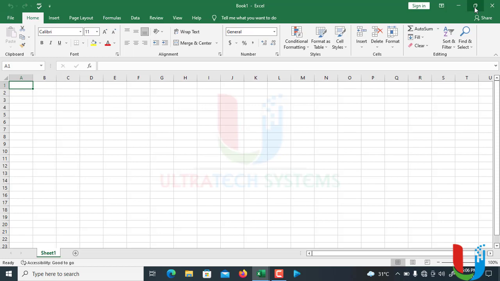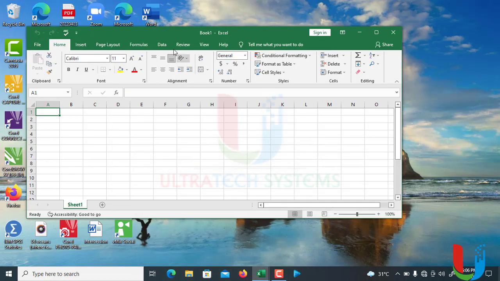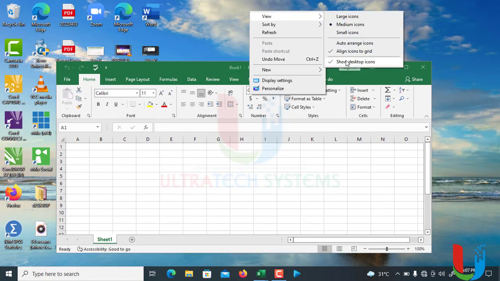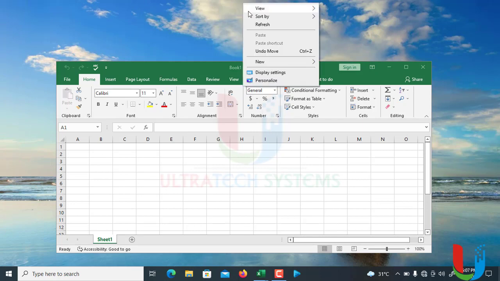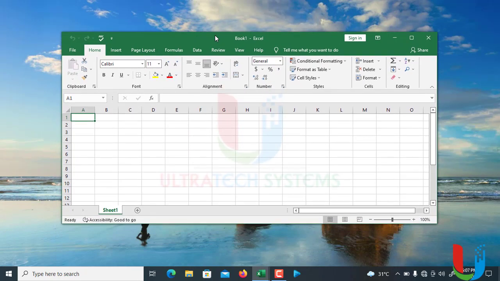So if I click on this restore, you find out what I have here. At this point my window is restored. Let me minimize this other one so that we can see it very well. I like to hide my desktop icon, so let me just hide that. Okay, so at this point it's okay. Now you can see how my window is. Looking at this window now, I will say that this window is restored.